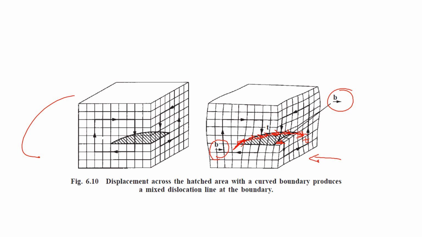And if you apply the right-hand screw rule there, for getting this direction, you have to move the screw in the counterclockwise direction. That is why the Burgers circuit there we drew in the counterclockwise sense. Okay, so it starts here and it ends here. So that is why the Burgers vector is in this direction for the screw dislocation, and here for the edge dislocation. Okay.